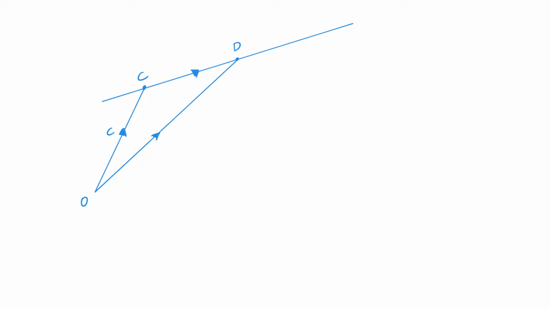Now, comparing with the origin, we can think of the position vectors. We have a position vector c and a position vector d, just as we used a and b in the previous one. So this vector that goes from C to D is going to be the vector d minus c. So I'll put it up here. So CD is CO plus OD. So minus c plus d, or d minus c. Okay, so that's my direction there.